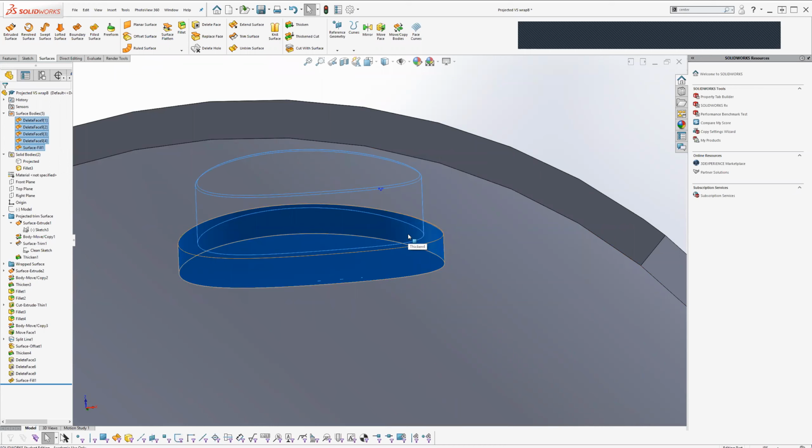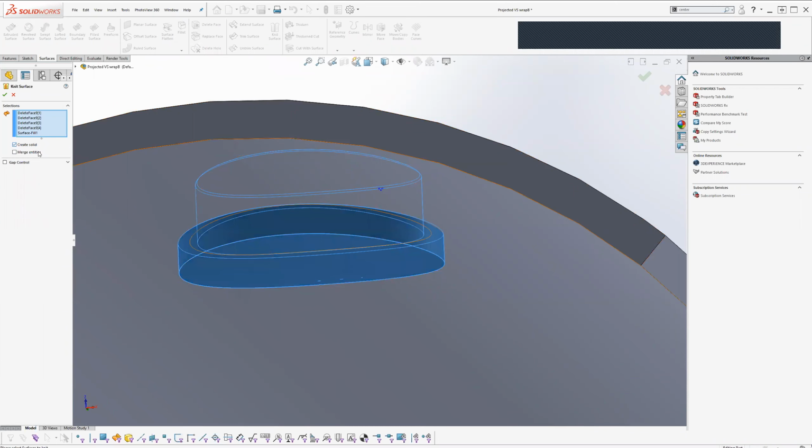The offset face was not working, so I decided to use a projected. Actually, that already did the projected, but a surface offset to create this, and thickened it back into the button, and then I was left with some extra surfaces that I didn't need, deleted all those faces, and then just filled in that cavity. Now that I'm left with all these faces, I'm going to go in and knit all of those and create a solid.